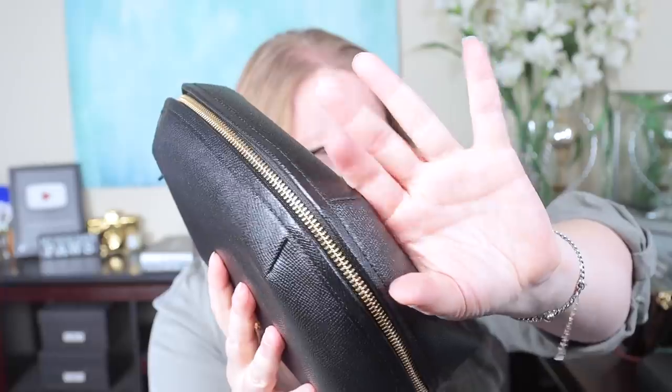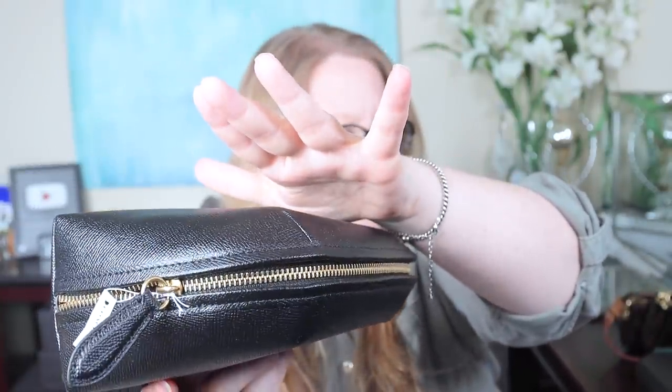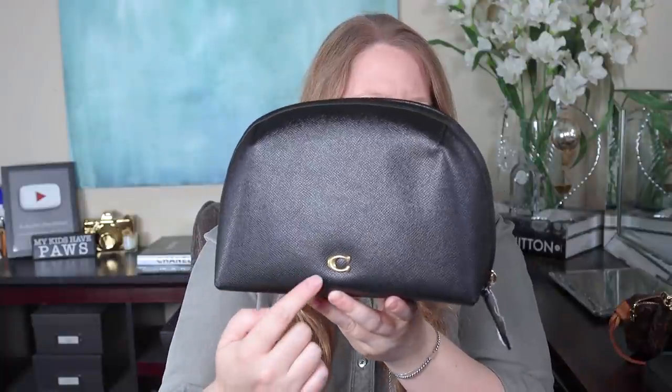I'll show you the inside in a minute. Another thing to note are these little seams at the top — that's just a normal part of the construction of a bag like this. I really like that because the Louis Vuitton doesn't have it. Having those seams allows the top of the pouch to be wider, so you'd be able to fit more in this pouch than in the Louis Vuitton GM size. It has a lip around the zipper — the zipper piece does seem to rub against that, so that's something to be conscious of over time; it may wear the edges of the leather. I love the little simple C logo — it's very classy, classic. This will never go out of style.